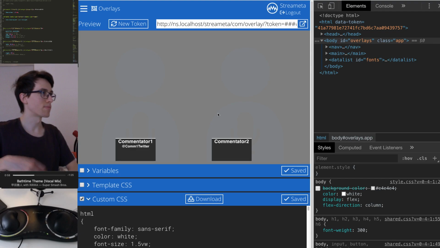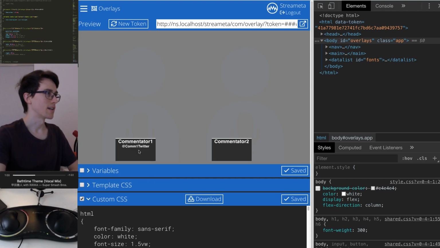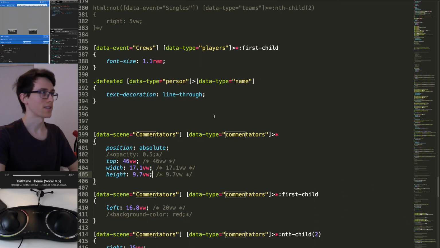Okay, so it basically worked. The width and the height, probably not the way I want them to exactly look. Do the transitions work? Well, first let's have a look at the width and the height.